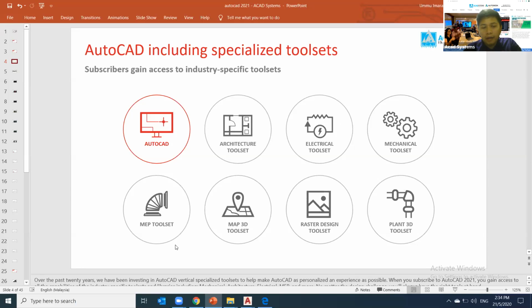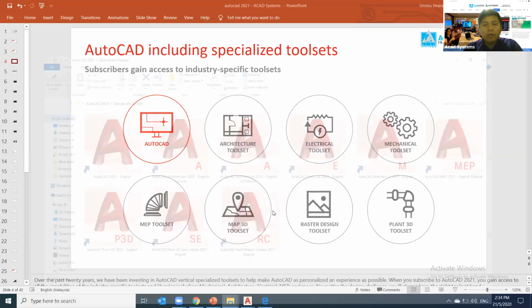This software will help you to create 3D ducting and 3D piping. Map 3D is for those that work with GIS. Raster Design redraws your drawing from images, and also Plant 3D, P&ID, and piping design. So this will be the sample of software.